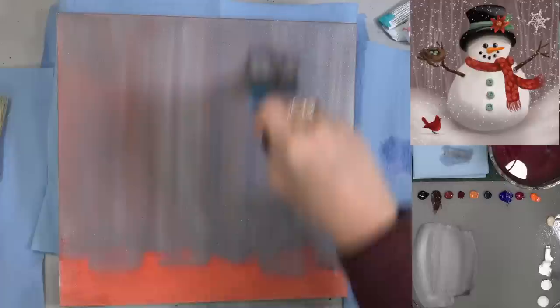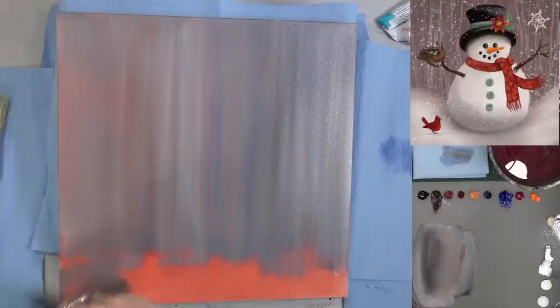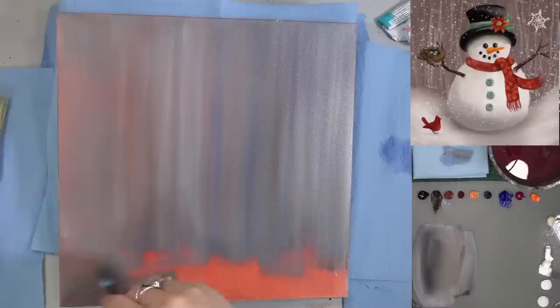Get some black or more of this ultramarine blue and burnt umber color. And this time I'm going to go side to side with it, just fill in this bottom area here with it. Tap in.